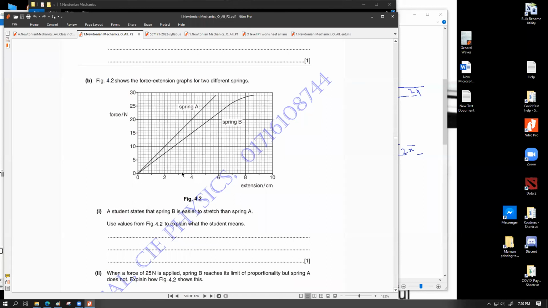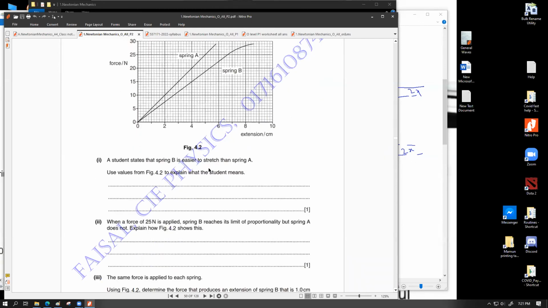This would respond to 3 centimeter of extension. This point will respond to 4 centimeter of extension. So I could choose 50 Newton. This is just a simple way of choosing specific points that makes your explanation more accurate and easier to go by. So I could say that if we apply the same 50 Newton force on both the springs, spring A has an extension of 3 centimeter, whereas spring B has more extension of 4 centimeter, proving that spring B is easier to extend. So you could go by any of the approaches. Both of them are equally acceptable.